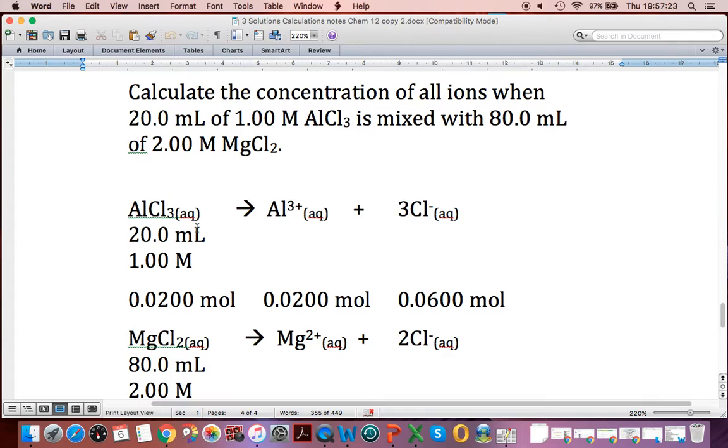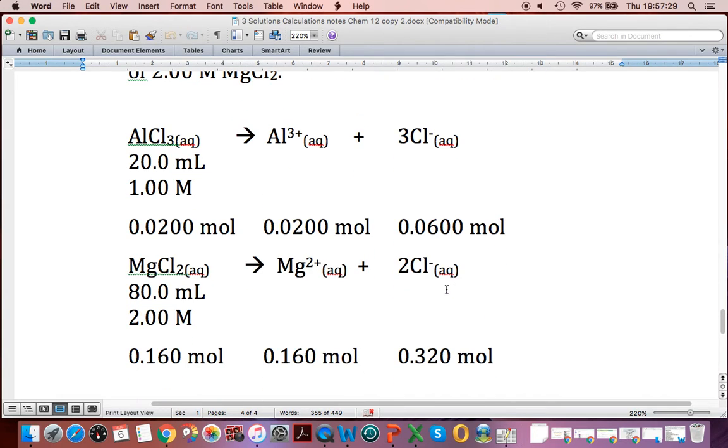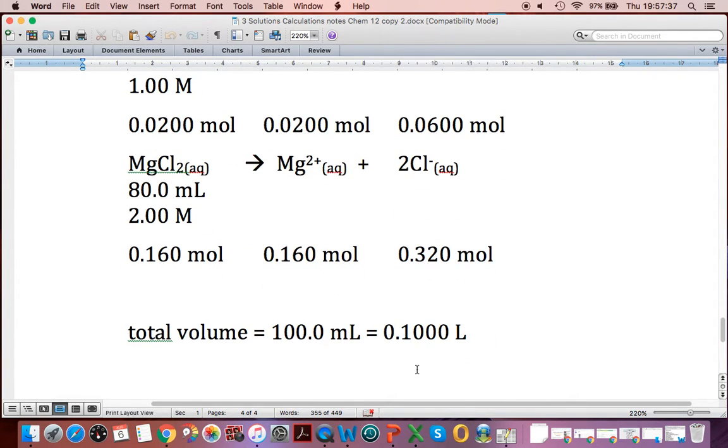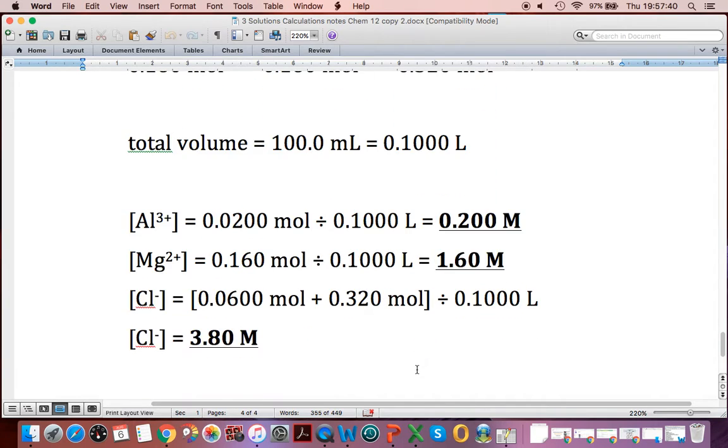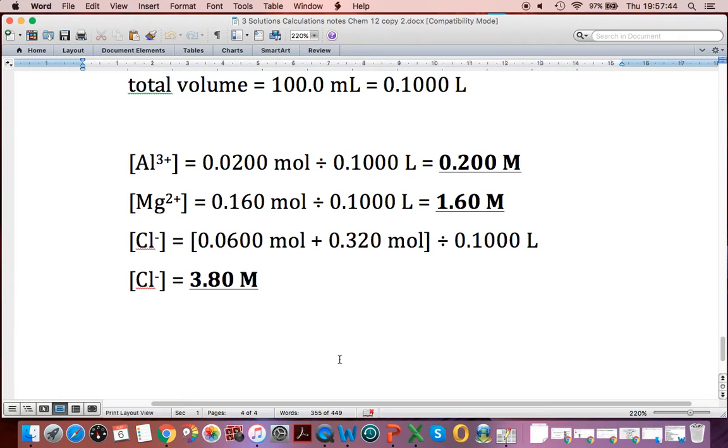And here's the same kind of question. There's our volume and concentration. Get our moles, boom, times 1, boom times 3, boom times 1, boom times 2. Gather these moles, take these moles, and divide them by our total volume, and it was a nice convenient number. So we're dividing by 1/10 of a liter, and we get those concentrations.